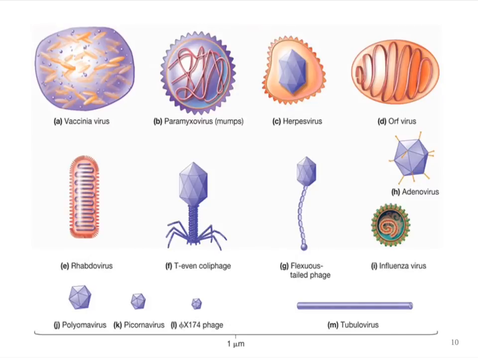This next slide is just a bunch of pictures of different viruses, to show you the different sizes, but also all of the different shapes that viruses come in. So we have some examples here. The herpes virus: we've got a capsid that's surrounded by an envelope. We have the adenovirus that we saw on another page. The rhabdovirus, which is the rabies virus, where you can see the genetic material here. You can see the envelope with the spikes. You have the influenza virus, or the flu virus, right over here.